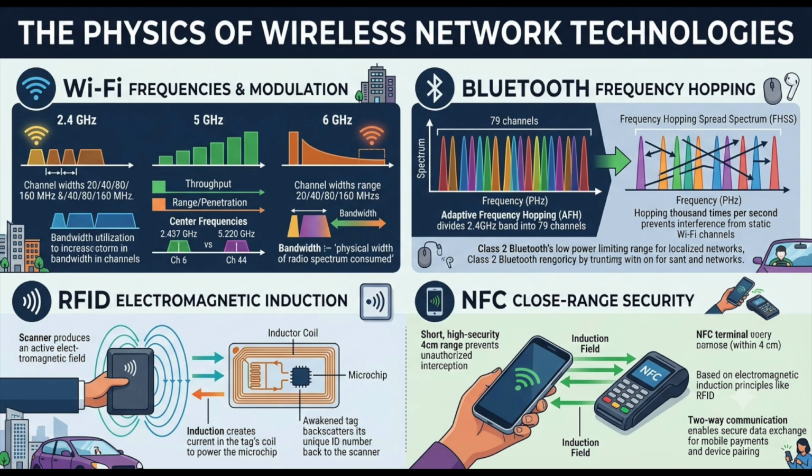Yes, the current travels from the coil to the microchip, providing just enough electrical voltage to wake the processor up. In that fraction of a second, the awakened chip takes its unique identification number and modulates it back through the coil. It alters the electromagnetic field in a way that the scanner can detect, a process called backscatter. The scanner reads the modulation, authenticates the ID number, and unlocks the door. And the moment you pull the card away from the field, the chip loses power and goes completely dormant again.